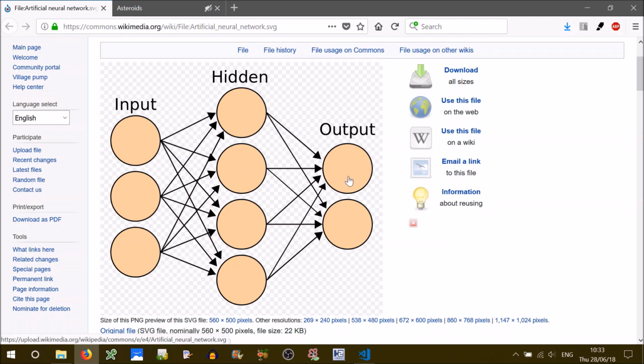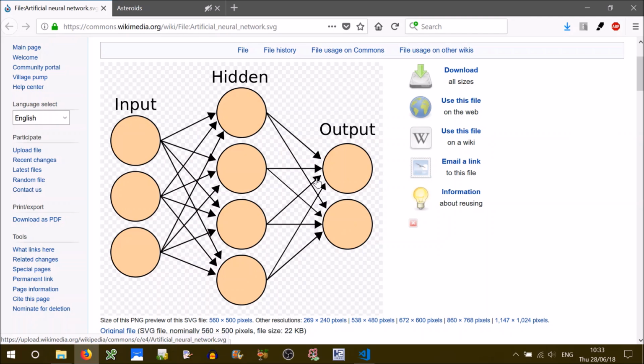Now, if it gets it wrong, we'll send that information back to the input, I guess, and use that to correct these weights. So ultimately we'll be sending in thousands of points of information, correcting these weights until finally we have a unique set of weights that can take any of our game information and give us an accurate and reliable output.